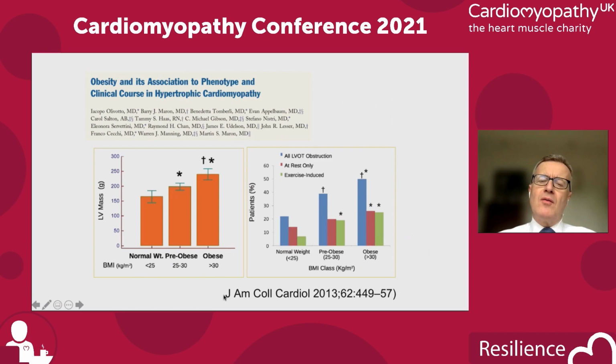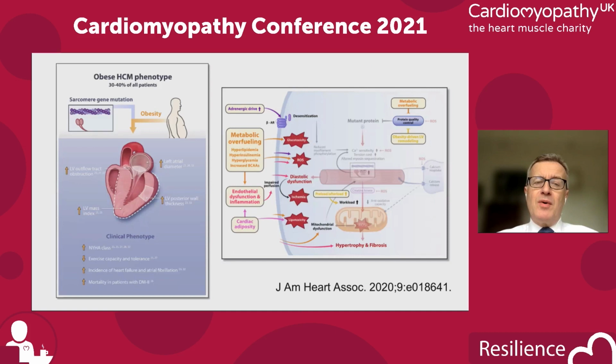Interestingly, so do some other things, for example, the prevalence of outflow tract obstruction. And we can explain this in different ways. It may be that the diagnosis is incorrect. Maybe it's the obesity which is actually causing the thickening in the muscle. But it may be because you're getting an interaction between these common abnormalities in the population, obesity, diabetes, high blood pressure, and the underlying genetic defect, which makes it more severe in that individual. And again, I think this is one of those areas of growing research interest in all cardiomyopathies.